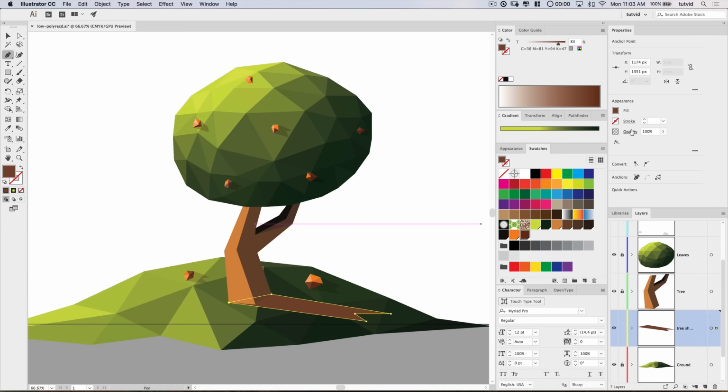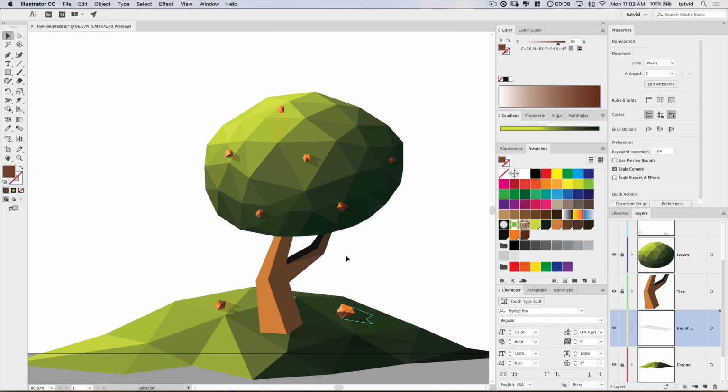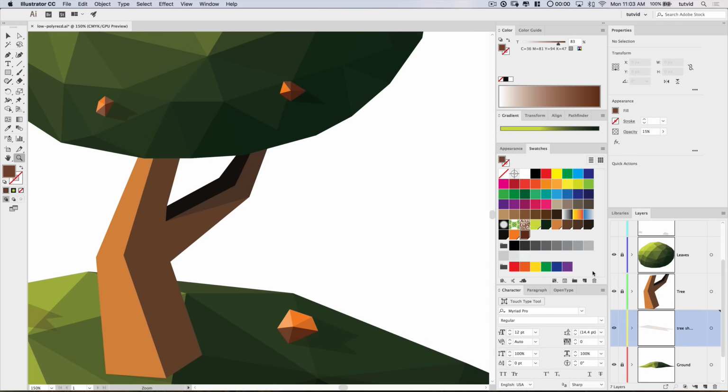Voila. And we will set this to the blend mode of multiply. And we'll reduce the opacity here. I'm going to go like 15%. I'm going to make that just a little bit lower than everything else, just so it's there, but it's not like in your face. And then what we'll do is we'll zoom in and we'll create a shadow just beneath the tree layer. So I'm going to add a layer here in between leaves and tree. And I'm going to call this leaves shadow.